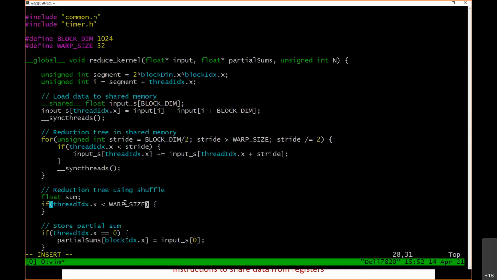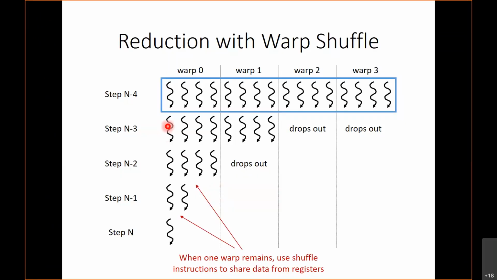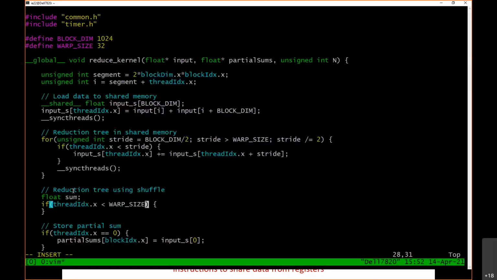Now if the thread x is less than warp size, I want the thread to load the value from the previous thread as well as the previous thread that's 32 away, and I want it to put that inside of some variable.